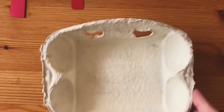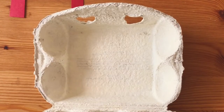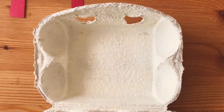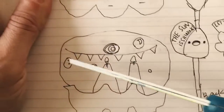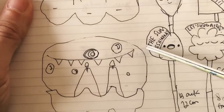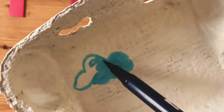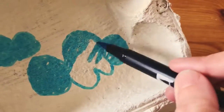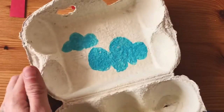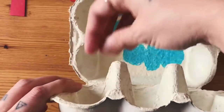Now, the next thing we're going to do is to create a beautiful backdrop here, a background. And it can be anything you want. It can be the sky, it can be whatever you decided to do when you did your sketch. Me, I decided that I'm gonna turn this into a mountain, and then I'm going to do a little flag here afterwards, and I am going to paint some clouds on the background. Okay, nice. I want this to be like 2 mountains.